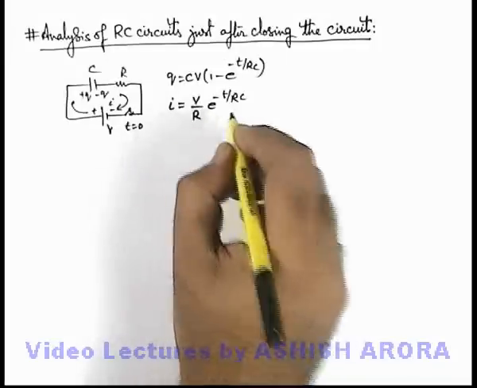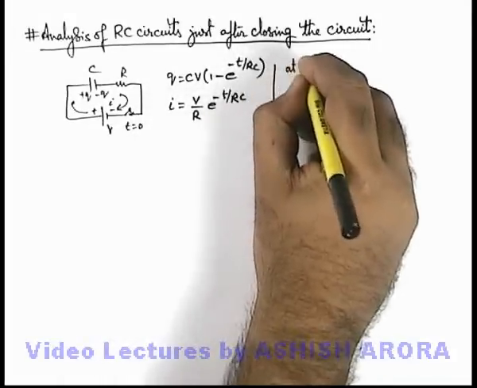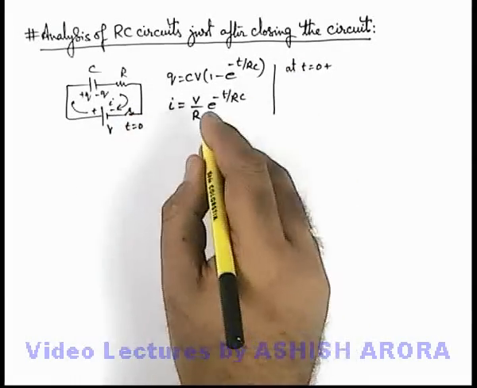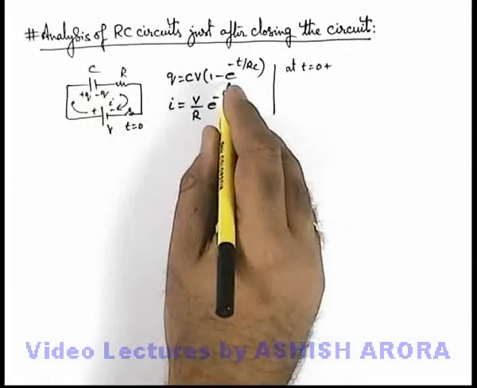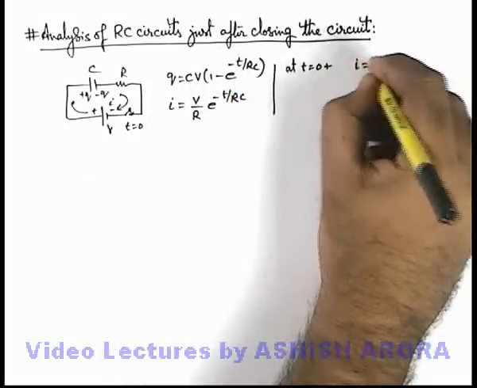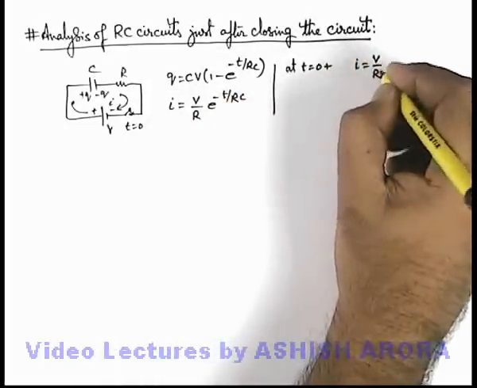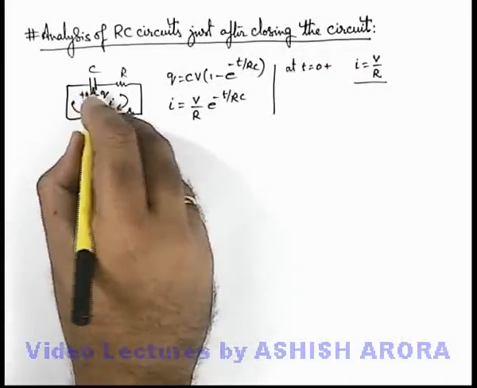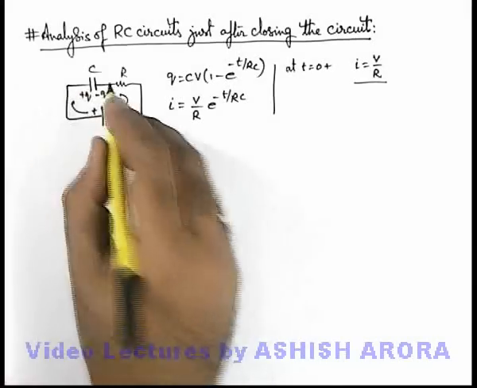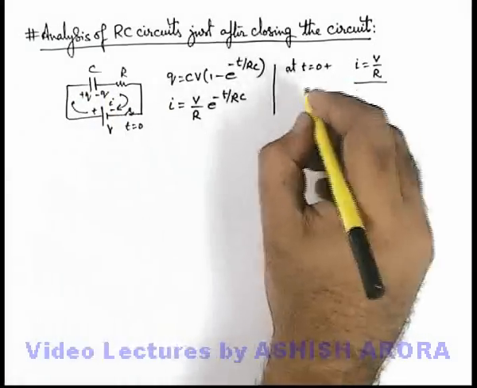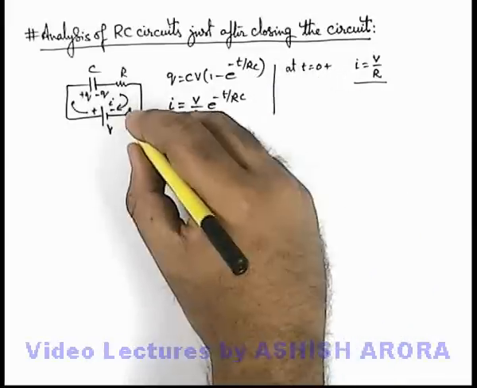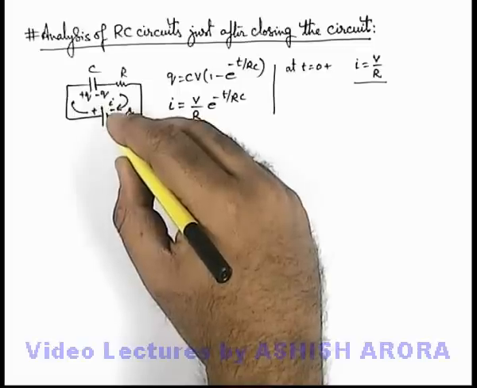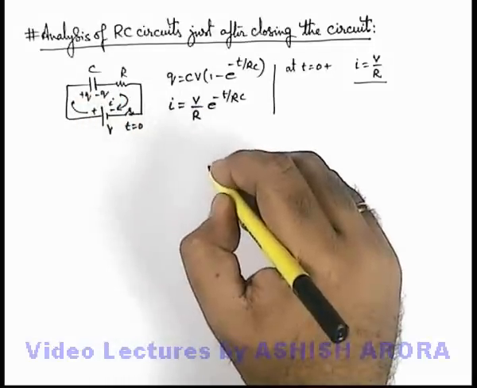Now in this situation, if we have a look carefully, then at t equals 0 plus, just after closing the circuit, you can see the charge on the capacitor was 0, but the current in the circuit is V by R. So V by R current will flow only when this capacitor behaves as a short circuit wire, or just like a straight wire. So we can say at t equal to 0 plus, that is just after closing the circuit, an uncharged capacitor of the circuit behaves as a straight wire or short circuit.